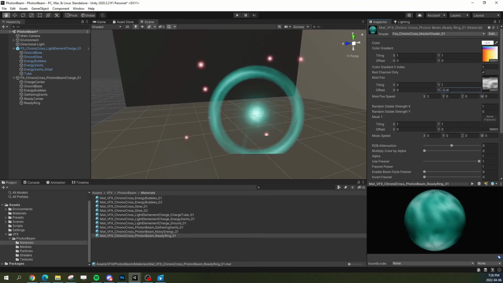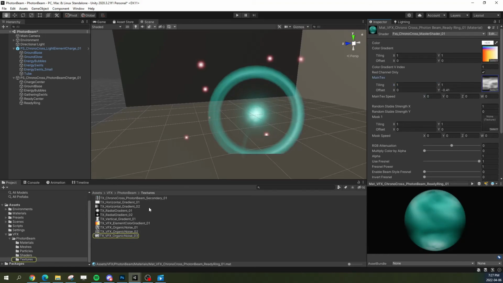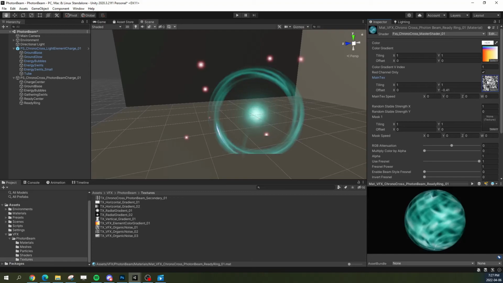Minus 0.41. All right. Yeah, that looks good. And do we need some speed? No, I don't want any speed. What if I put a value of 0? What if I try a different texture? It's gonna be different. Oh, I like this.